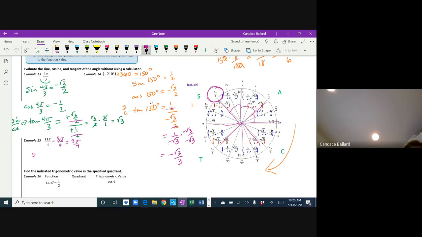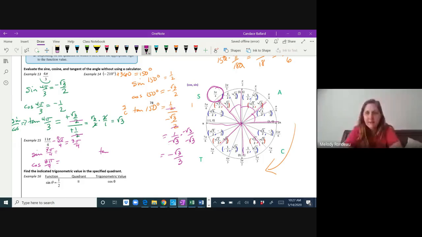All right, I am going to calculate the sine, the cosine, and the tangent again. So sine of 3 pi over 4 and cosine of 3 pi over 4. So before I do those, Ms. Rondeau, I'm going to ask a question. So by the time I get to the tangent one, it's in the chat. Okay. So what am I going to have to do to calculate the tangent? How do I do that? I'm going to pause, and then I'm going to do my sine and my cosine.